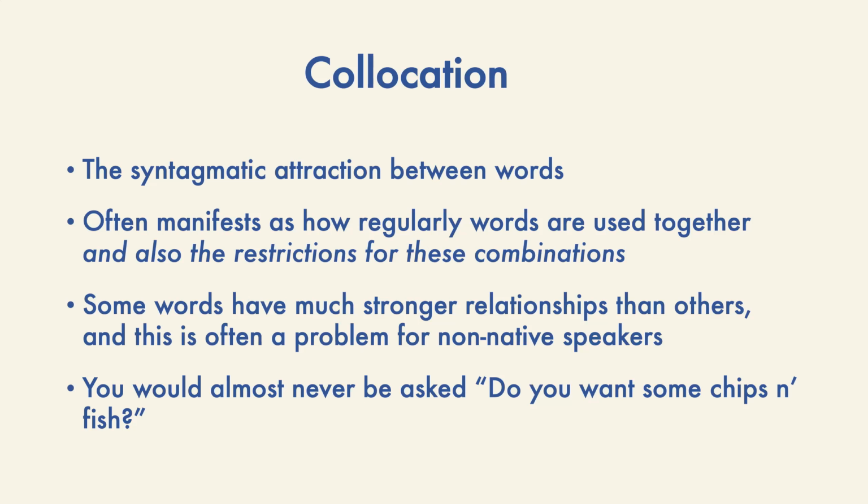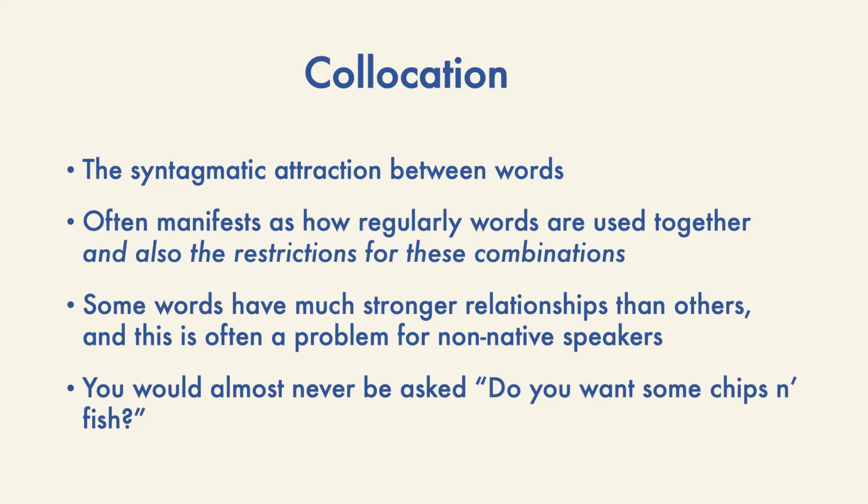So for example, a low collocation might be great fun. You know, they're two words that go together, but not a super strong connection. Then you start moving into more common relationships like happily married. This is two words that are very often associated with each other. And then you get into fixed phrases such as salt and pepper, fish and chips. There's a fixed order for these things, and it almost never changes. So you would never be asked in Australia, do you want some chips and fish? It's perfectly fine English, but it's just not how we speak.